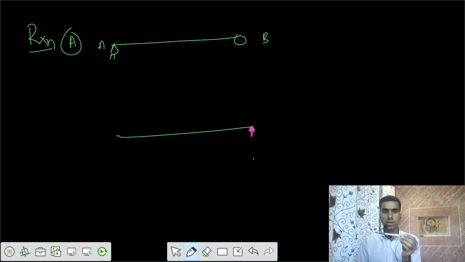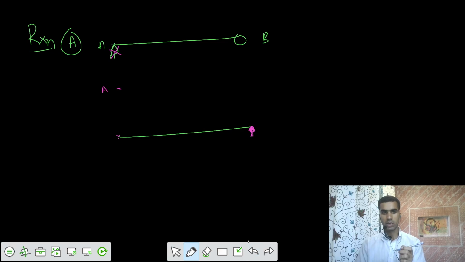So you remove that support A. Now you apply a unit displacement at this support. From this side, it's fixed, we can say it's having a support. So you apply a unit displacement, and the profile that has formed is the ILD of RA, the reaction at A. This point has reached here, so this is our ILD for A.